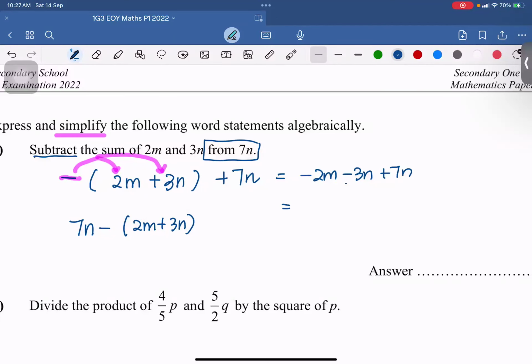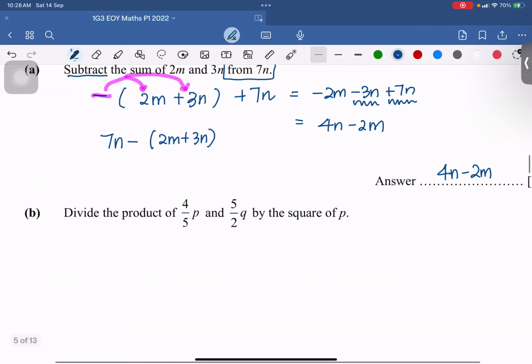And then we simplify the negative 3n plus 7n, that will give you 4n minus 2n. Now, this is the final answer. Please do not tell me you have a factor 2, then go and factorize out a 2 or whatever. Factorized form is not simplified form. Simplified form means everything expanded and simplified together without brackets. So leave these as your answer. Do not go and factorize or divide away 2. It is not equal to 0, so you cannot divide away with a number. All right. So in this case, the answer is 4n minus 2n. Okay. Next part of the question.